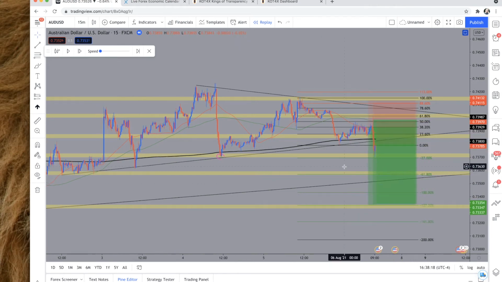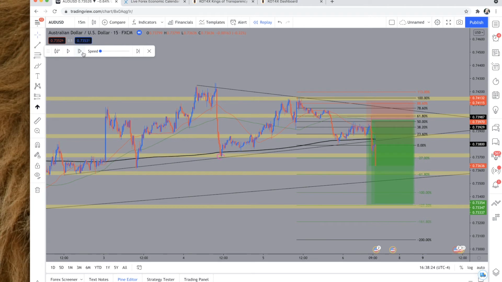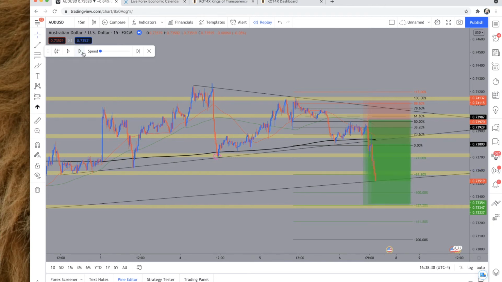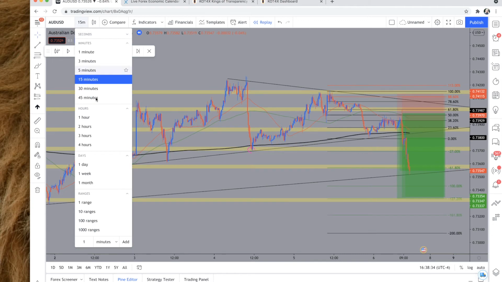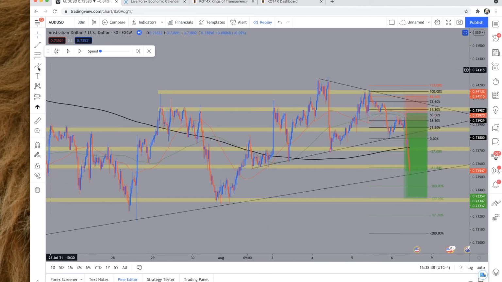But if you know what's going on with the data, you know that the data is going to be strong in favor of the US dollar, and Australia is continuing to be weak. It is just a perfect storm fundamentally and technically. So as you can see, it was a stop loss hunt. We close bearish and we melt right through the -27 and the 61.8. So at this point, I'm already pretty content with profit.